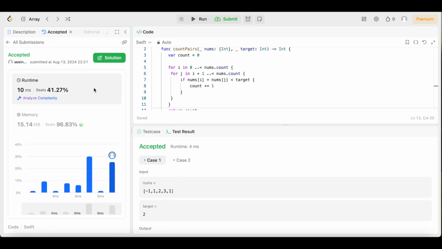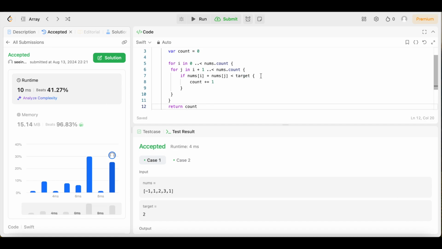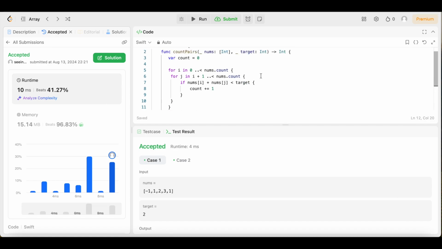Remember, we're trying to keep the solution as simple and easy to understand as possible. And I think this is a good foundation to build off as we go on further down our LeetCode journey. So get one more look at the code, y'all. One more look at the code.